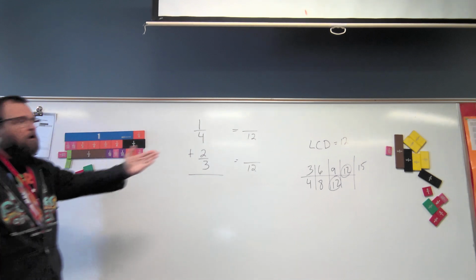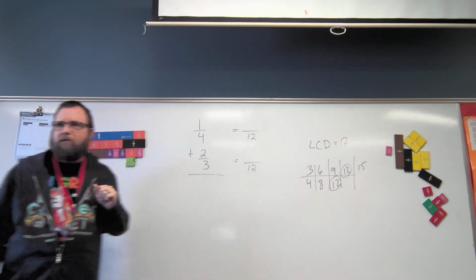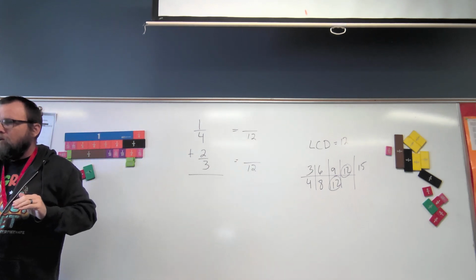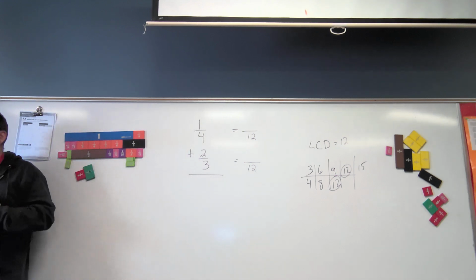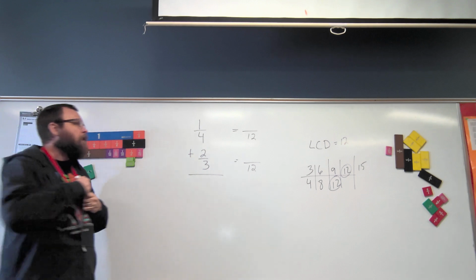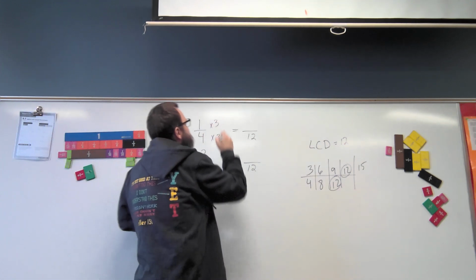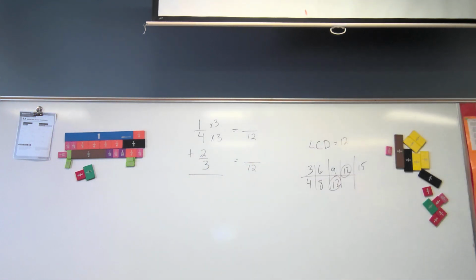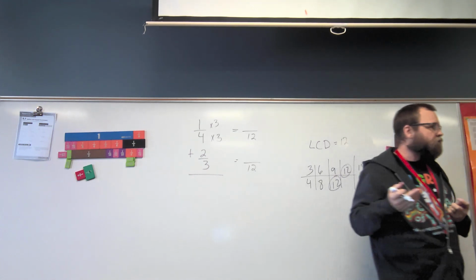Now we know one part of our fraction. We know our denominator. And we determine that by our least common denominator. So I need to ask Jacob, what do you multiply by 4 to get 12? 3. If I'm going to multiply my denominator by 3, I must also multiply my numerator by 3. Because if I'm multiplying them by the same thing, the value is going to stay the same. It's not going to change.